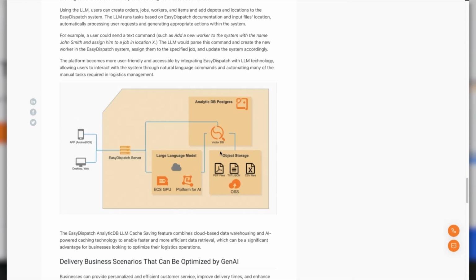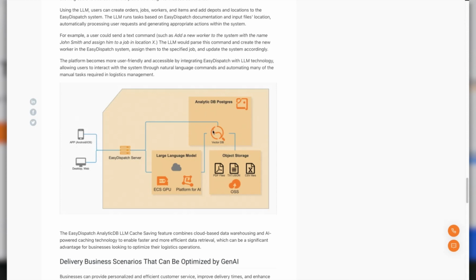To organize this knowledge we need metadata. Working with metadata is time consuming. Sometimes when we have huge documents it will be super slow, so we highly recommend using a vector database. For the vector database, we can offer AnalyticDB for Postgres.